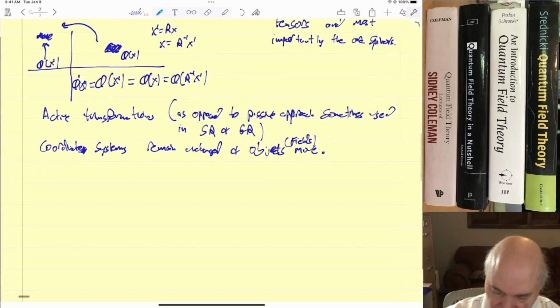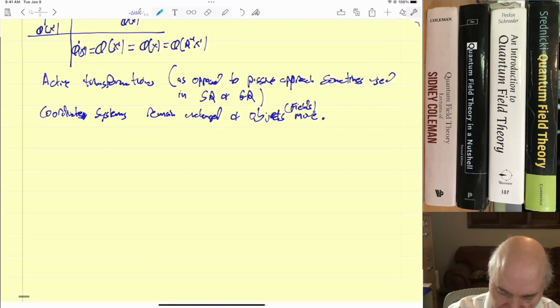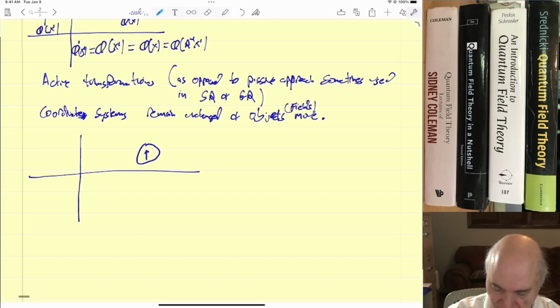That's the picture for a scalar, and the picture for a vector is similar but a little bit different. Here we imagine we have some kind of area. This is where the support is, and we have a vector object pointing in a certain direction, and we rotate it to here. And you can see when you rotate this thing, not only does where it's located rotate, but the actual vector rotates as well.